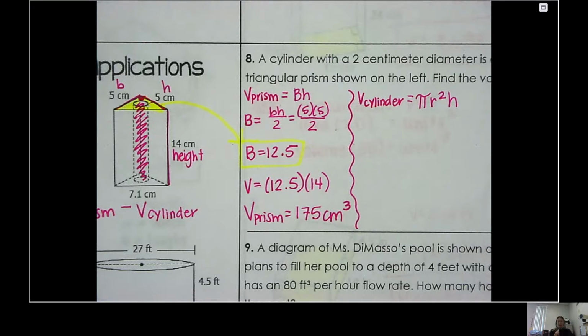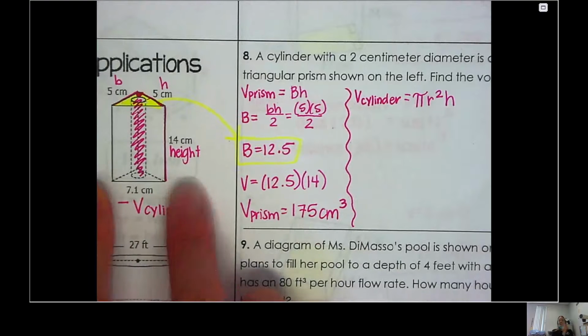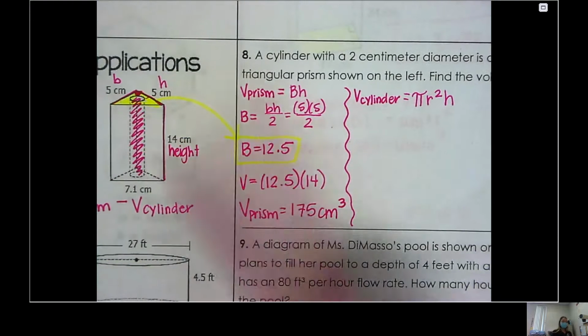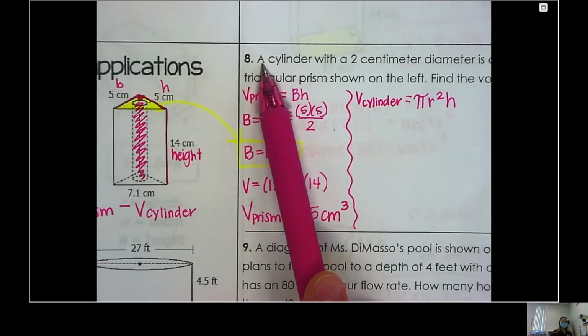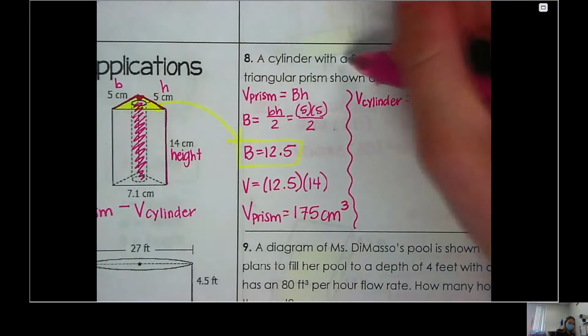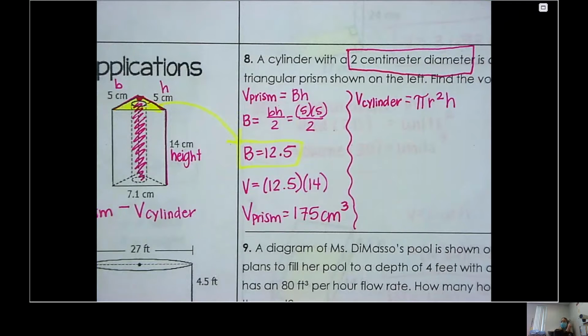7.1. Well, 7.1, that's a good try, but 7.1 is this whole length right here. It's not just the little piece of the cylinder. So I need something to be marked just in the little cylinder piece. Okay, there's nothing here, but what's the first sentence say? A 2 centimeter diameter. What's diameter? It's the whole thing. Diameter means from one end of the circle to the other end of the circle, right? Diameter is the whole length across.